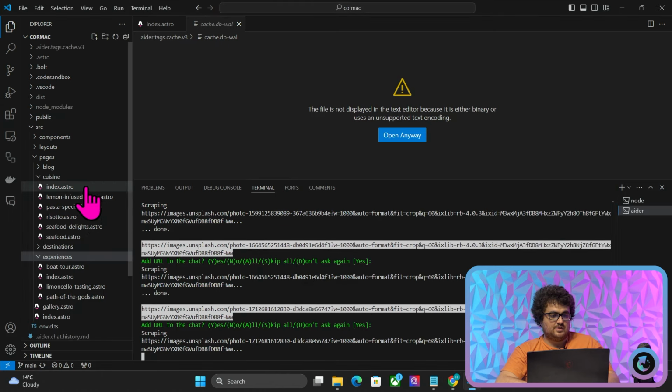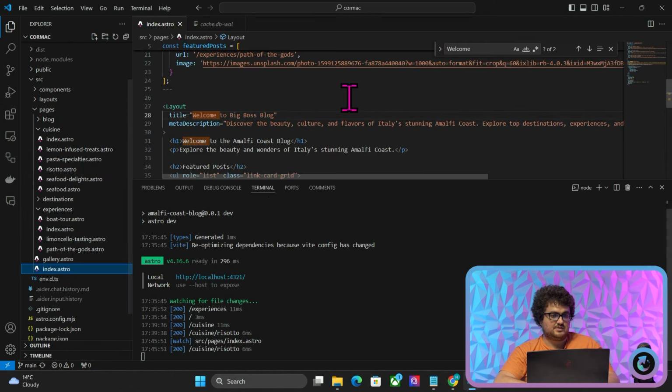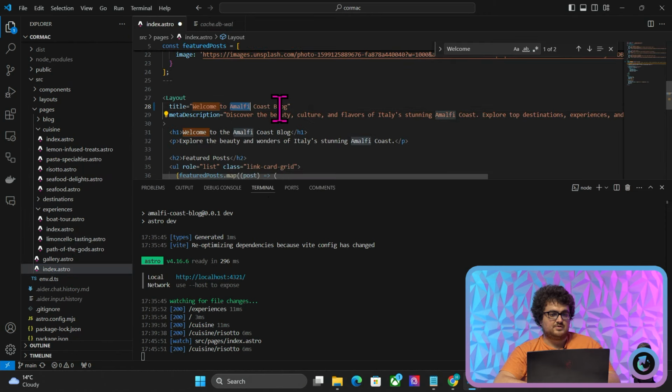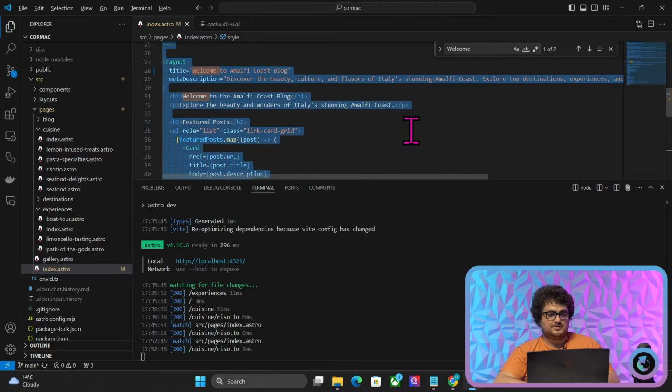So let's just quickly go back to, I think I'm going to leave the editing there. I already showed you how to add a page. It's doing some weird stuff. It's not letting me skip that scraping process, so I'm getting kind of annoyed. So what I'm going to do is I'm going to undo that change, right? And then, to be honest with you, I don't really like this homepage, but let's just quickly change the homepage.